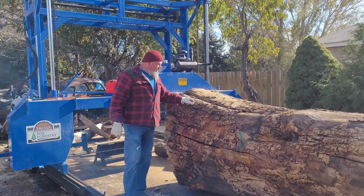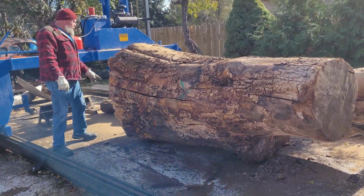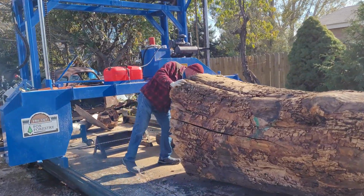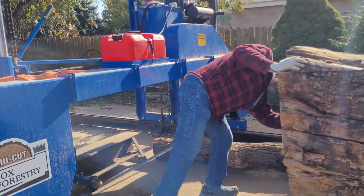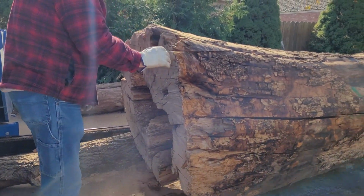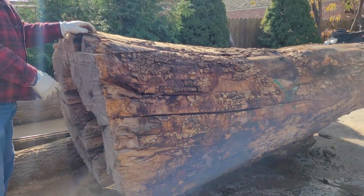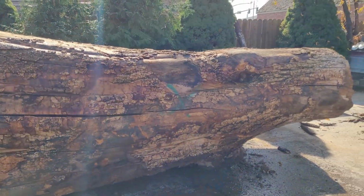Today, we have a large chunk of catalpa here that we're going to cut up. It does have quite a bit of rot in the bottom, so we could end up with another very holey tree, but because it is a catalpa, we are going to give it the benefit of the doubt. It goes in there about 4 foot or something at least, so we'll see what comes out.